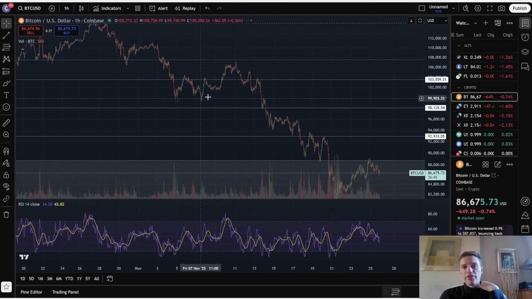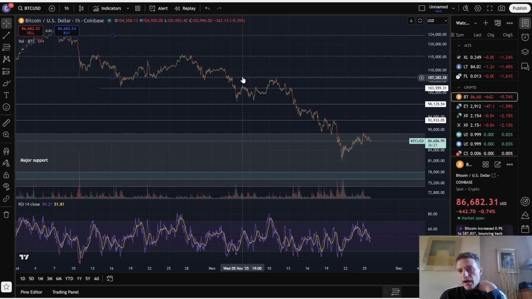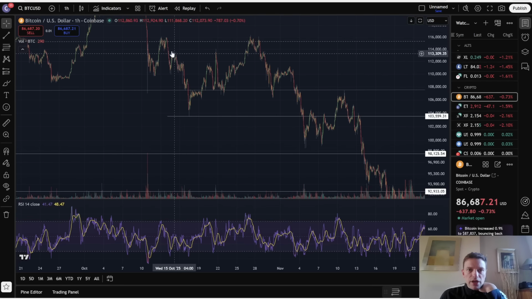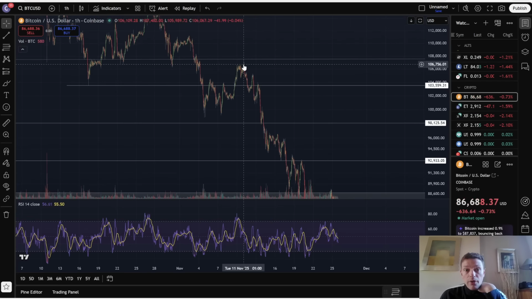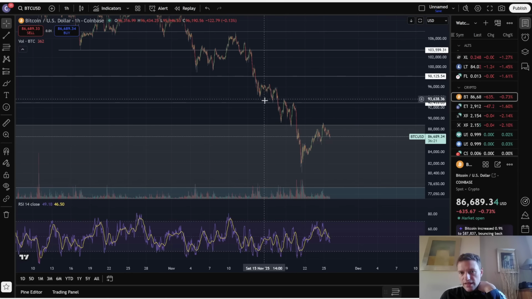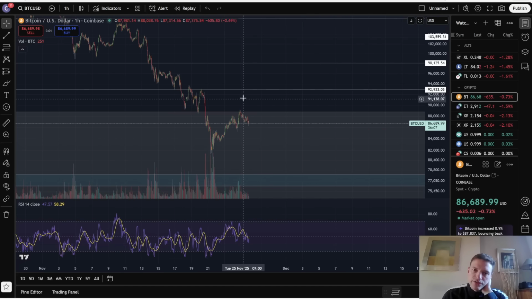But if you look all the way back through this downtrend, it's basically 107k the last time that we formed a higher high after forming a lower low. Look, we had this range where we formed equal highs, we came down, then we formed a lower low, then we actually formed a lower high, to be fair, here, and then we continued down, and we haven't even challenged highs since then. Low, lower high, low, lower high, low. First time here we got an equal high, and then a higher low, and then a higher high. So there is some basis for a discussion of a trend reversal.